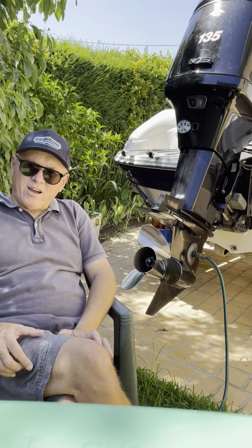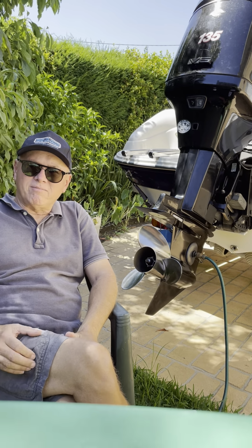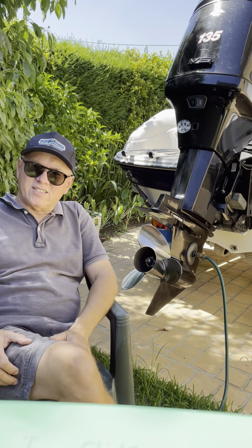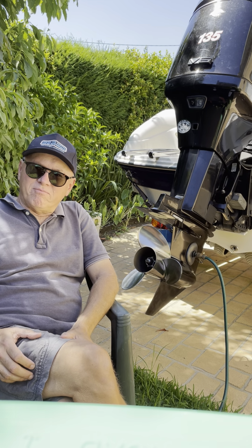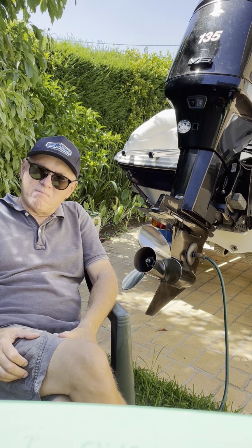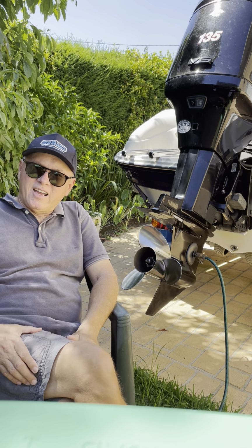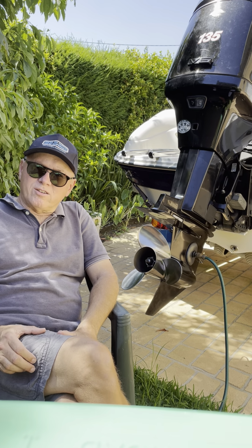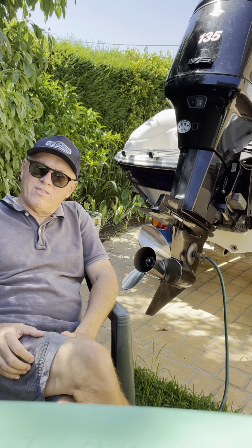As you may or may not know, Optimaxes are incredibly powerful. They've got a fantastic mid-range and upper, and they're incredibly economical on fuel. They use less than half the fuel of a traditional two-stroke, and apart from the fact that they're a bit noisy between 3,000 and 3,500 RPM, and they need some special care in some areas, they are a fantastic motor. And early on they did have some issues, but I think Mercury worked through those issues in the first few years, and probably from about 2002, 2003 onwards, they're a fantastic engine.